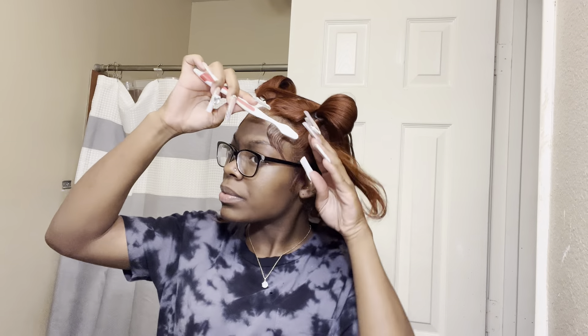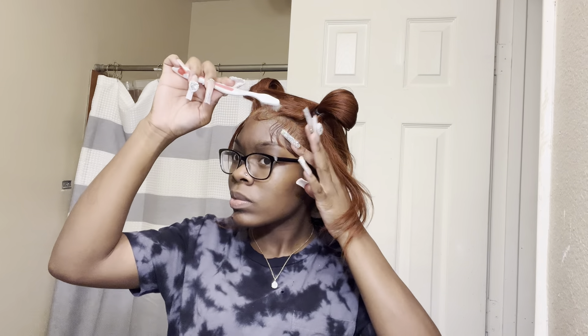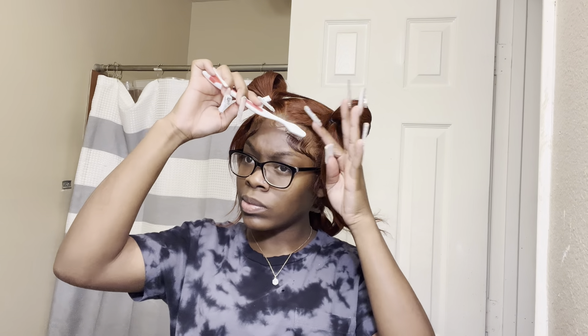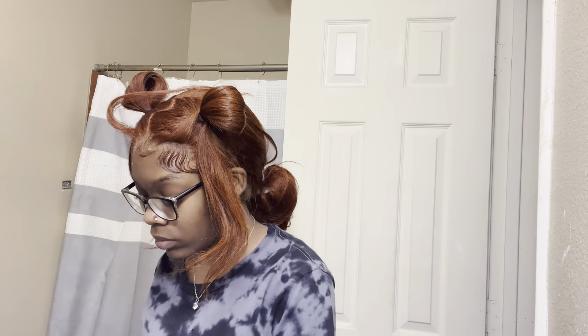I take my mousse and use my edge brush or a comb and just fix my edges up a little bit. If you use anything heavier, like got2b glue or something, they get stiff and don't really want to move. I did put edge control on these prior because this is a touch-up, which is why they don't move as well. But if you use mousse, it helps — mousse is a lot lighter so you won't have a problem with them being stiff.